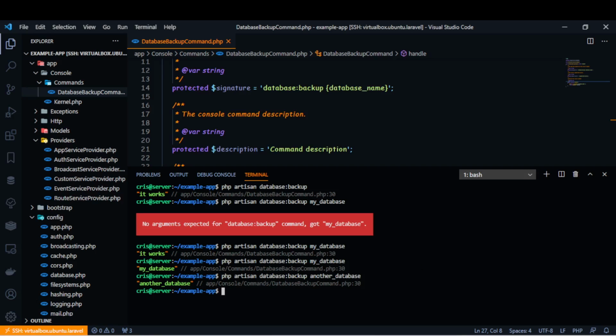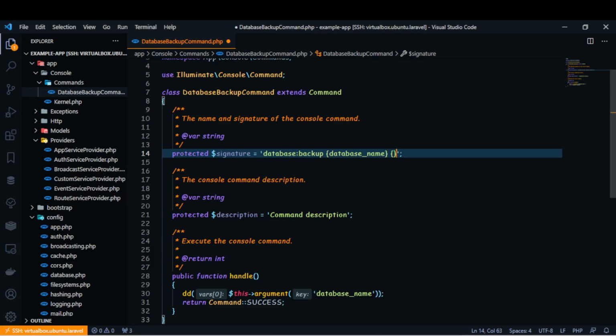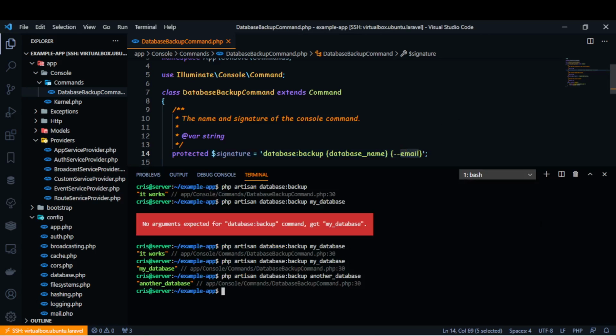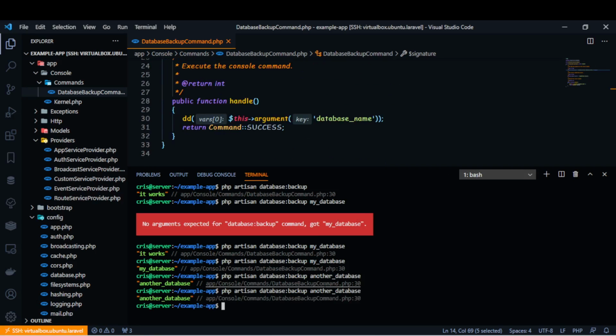Another feature of the Laravel command is that you can send options. For example, maybe I want to send my database backup to my email. I could say hyphen hyphen email, and nothing happens if I don't put anything.